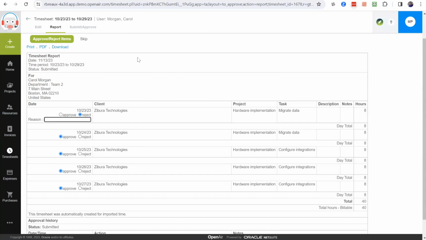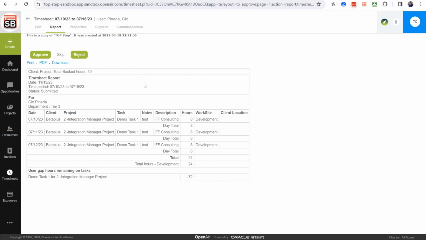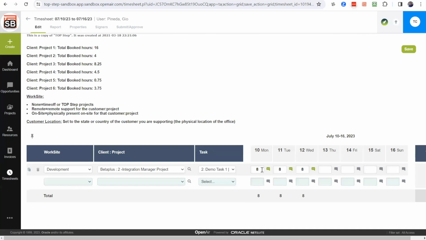Now, one thing about rejections on a timesheet, whether you're doing it at the line level or at the entire timesheet level, there are another couple of options. One is you're always rejecting it to make the end user fix it. There's also a setting in OpenAir that allows the approver to actually fix the timesheet and then save it and then approve it.